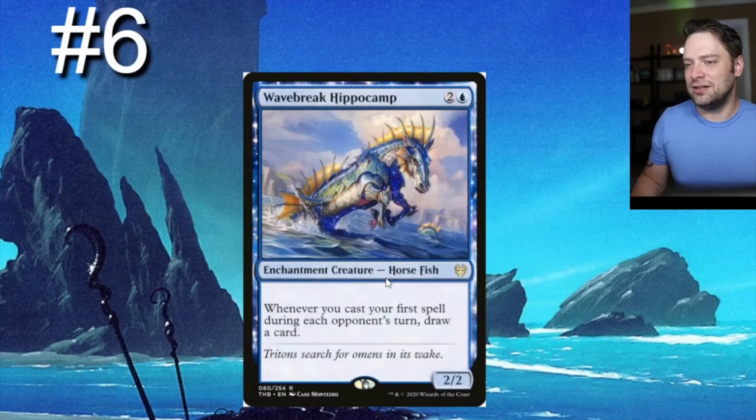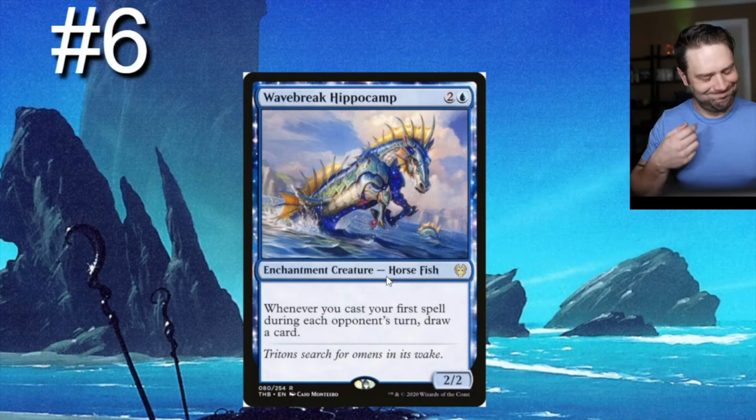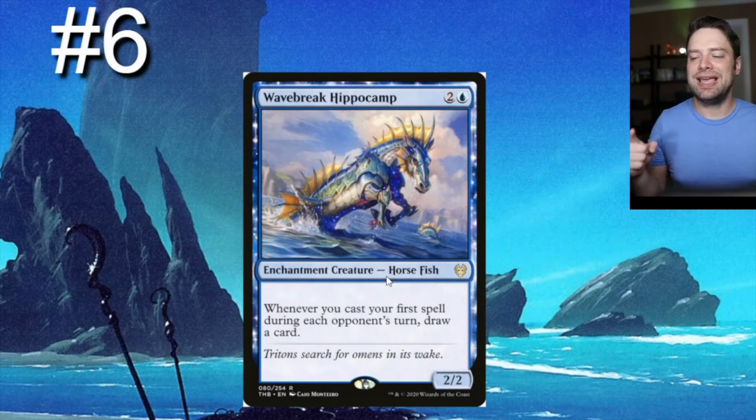Next up, number 6 on our list. Wavebreak Hippocamp. I love this card. Especially if we're leaning hard into instants, you'll really like this card. 1 blue, 2 generic. Whenever you cast your first spell during each opponent's turn, draw a card. Yes! Wavebreak Hippocamp makes things like Into the Roil, Eye of Blink, and Unsummon and Vapor Snag, all of those tempo cards, so much more powerful because they're cantripping at the same time. Your tempo is cantripping, you're going to really frustrate your opponent, especially with their board state getting all set up. This is an all-star because now you're going to recoup that loss of having played a spell on your opponent's turn to bounce something, and now you're going to draw a new card. It's so good, so powerful.